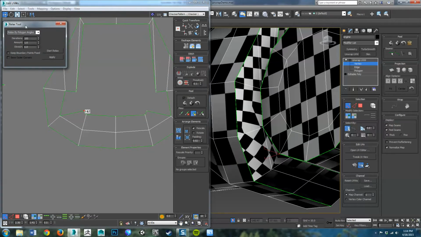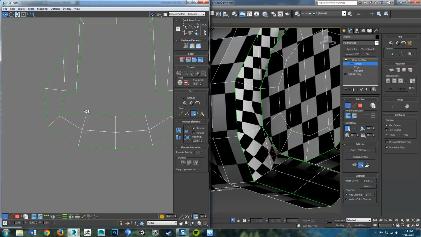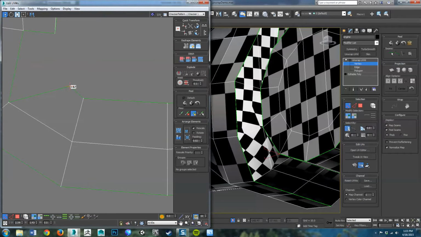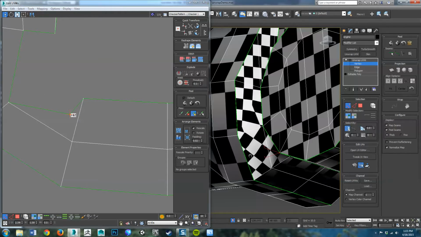So let's come in here. I don't think I'm going to need the Relax tool again, so I'm going to close that out. I'm going to try just moving this horizontally and see what I get. Okay. Now let's try just moving vertically. There, that's a little better.